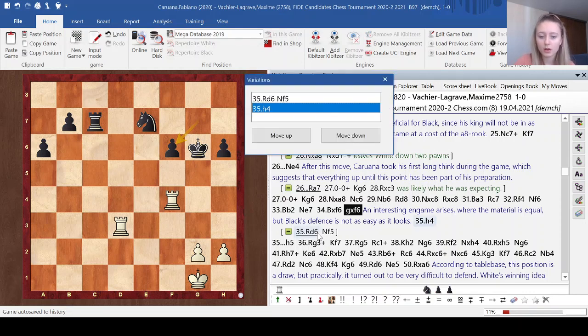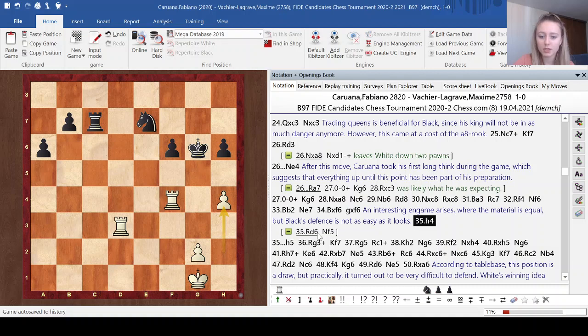So at this point, h4 was played, so he was trying to gain more space on the king side, and h5. So this move, it wasn't necessarily bad, but it did create a weakness on h5, which white immediately went to attack with rook to g5. So the pawn on f6 is pinned, so it is not possible to recapture that rook, and the rook is attacking on h5, to which there is no defense.